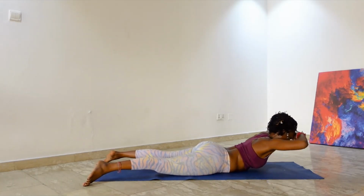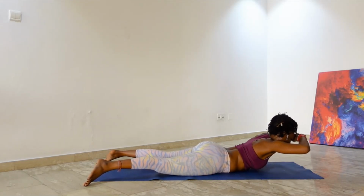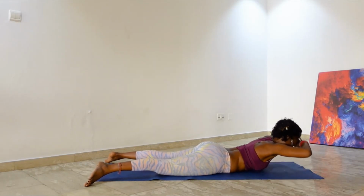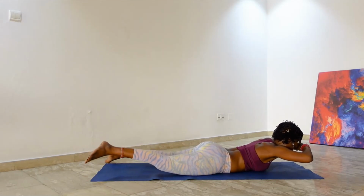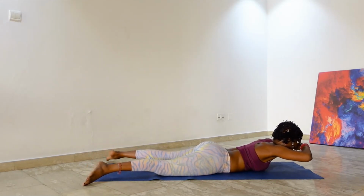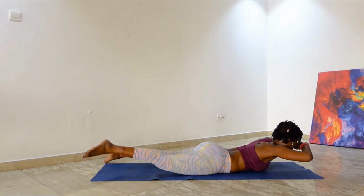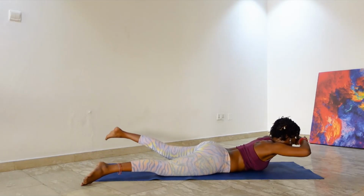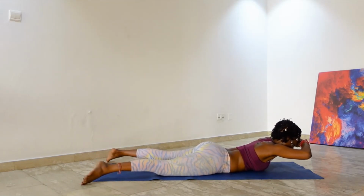Four, five, six, seven, eight, nine. Hold it top. Right leg, left leg. Right leg, left leg. Squeeze your bum. Left leg. Three, four. Stay lifted through that upper body.